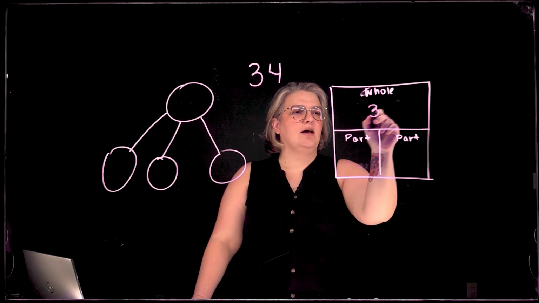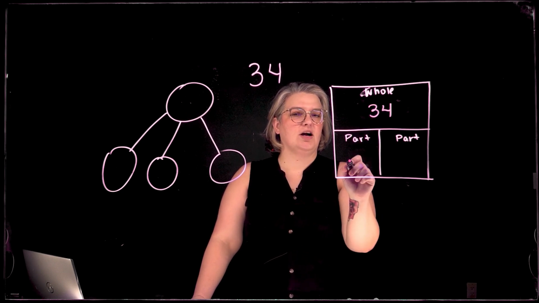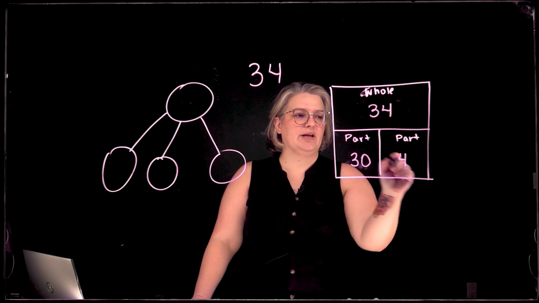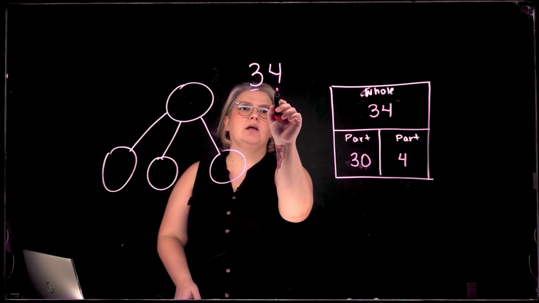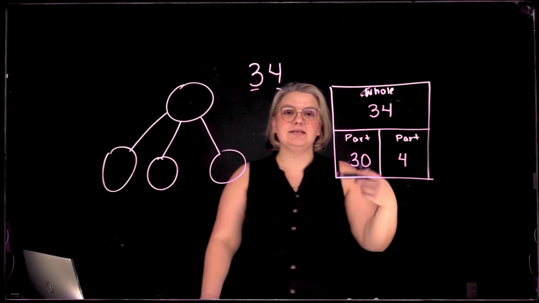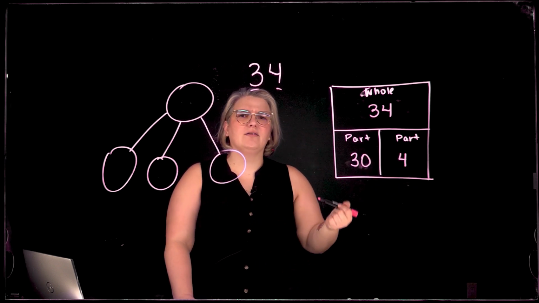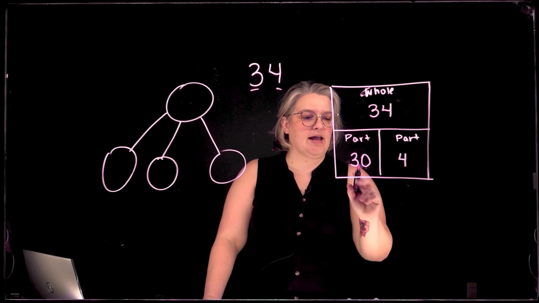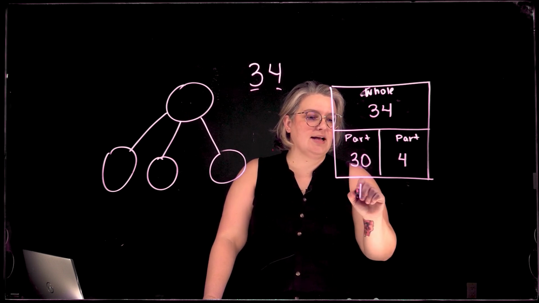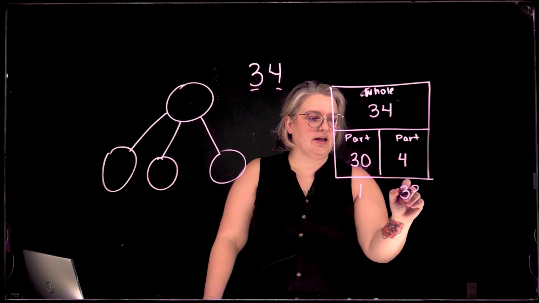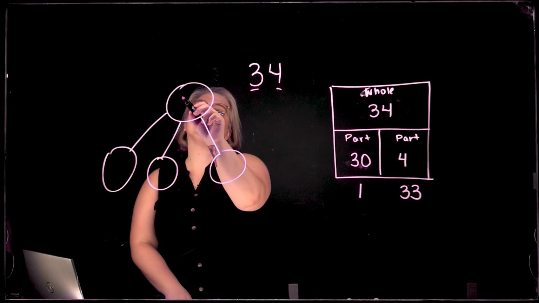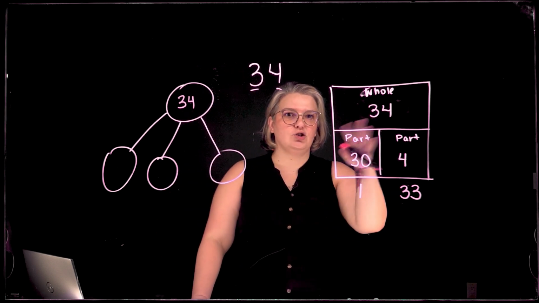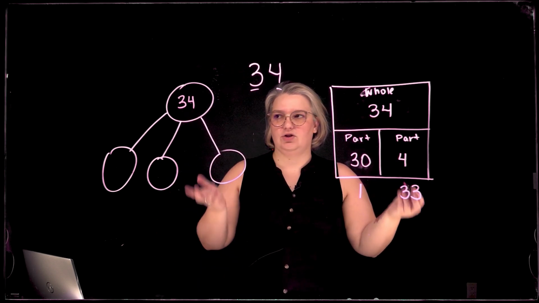All right, again, many of us will start after the discussion that we just had with 30 and 4 because of place value, right? This is why, though, again, we want to continue to push our students. Great, 30 and 4. What's another way that we could break that up? Well, if I want to go off of my 1 more and 1 less, I could say 1 and 33. What if I wanted my students, I might challenge them to say, okay, you're doing great breaking it into 2 parts. Can you break it into more than 2 parts?